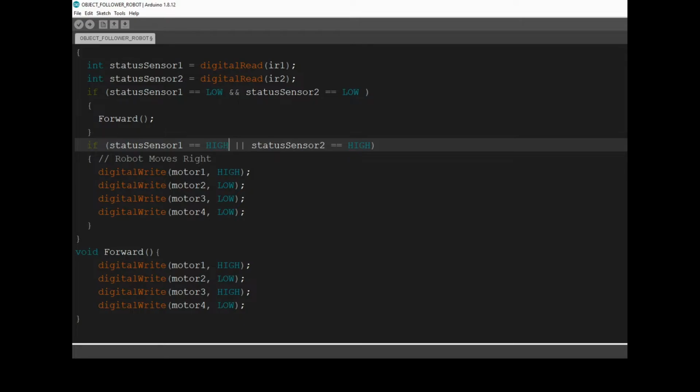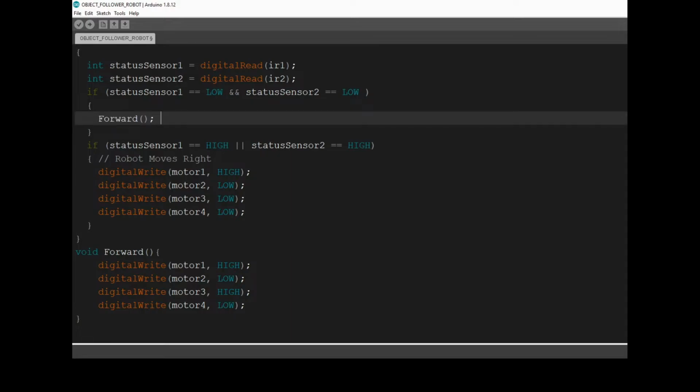So this means that if IR sensor 1 and IR sensor 2 both detect that there is something in front of the sensors, then this forward function will be executed.